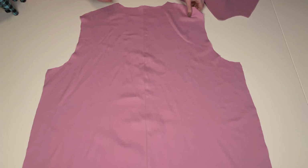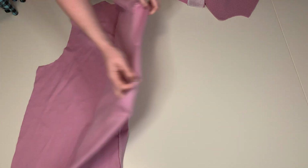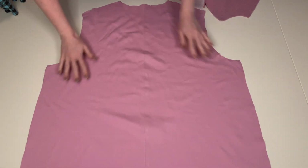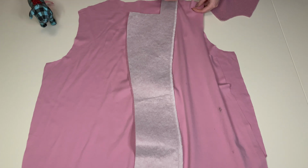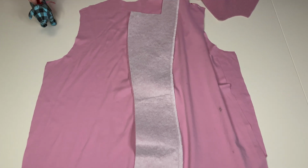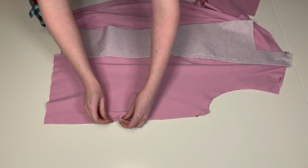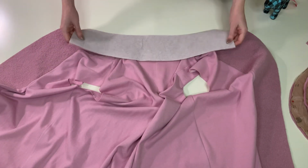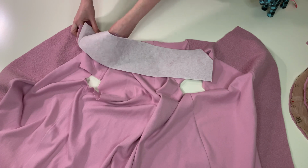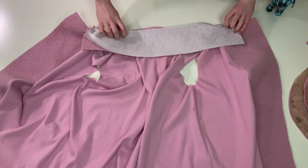For the back lining, I simply cut the back bodice pieces as is out of my lining fabric. Sew the center back seam together and press the seam flat. Next, sew the front lining pieces and back lining pieces together at the shoulder seam and side seams with right sides together. Finish the raw edges and press. Then, with your upper collar interfaced, attach your upper collar to your lining, making sure to match the markings. Finish the raw edges and press all the seams flat.